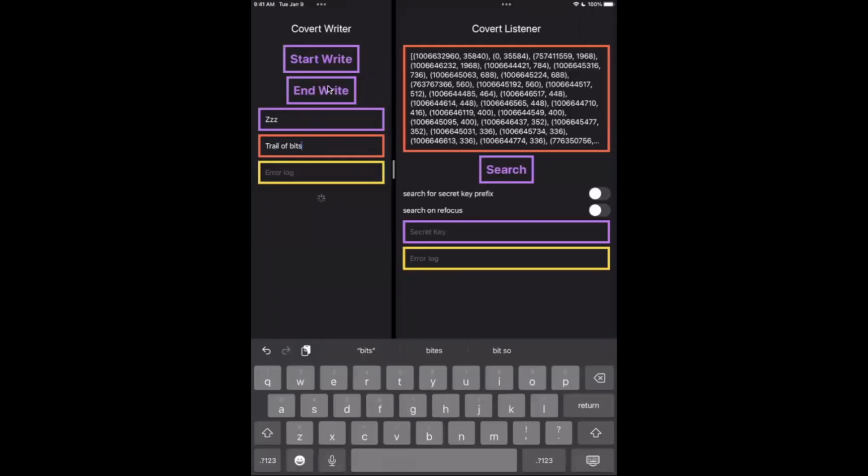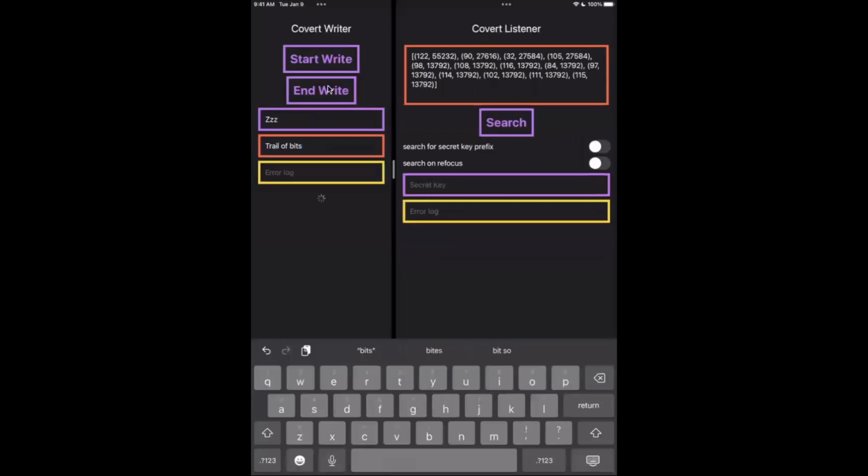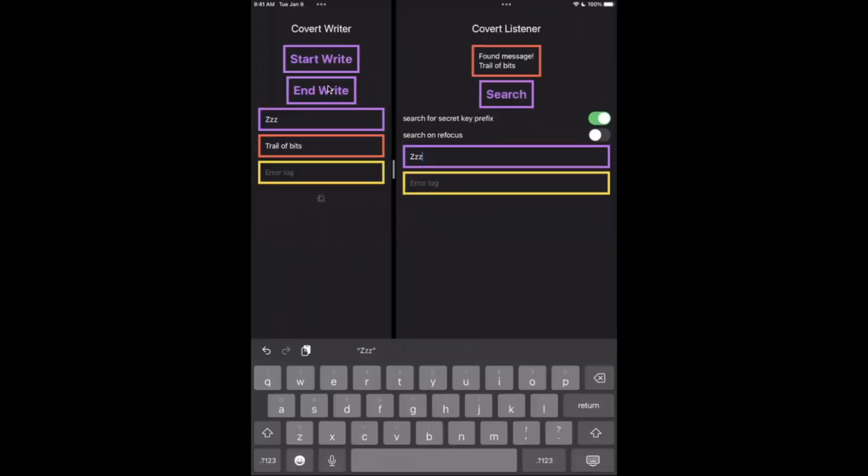And now what we're going to do is go over to the listener and try to see what we can find. So we're going to dump local memory, and what we see is that there are a lot fewer values. In fact, if you know your ASCII codes, they might look kind of familiar. Now we're going to tell the app to anchor on that prefix, ZZZ, and we're going to search again and see if we can find the secret message. And in fact, you see that we are able to find the secret message. And this just shows that leaking local memory, or leftover locals, can be used to implement covert channels in iOS devices, especially when you can run apps next to each other, like on the iPad.